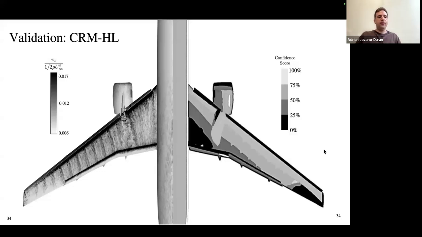Another way we use this confidence is for the refinement. Once we see this, we can also try to refine in these regions and see if that will push the confidence up. Like we did in this case, it will definitely push the confidence up a bit, but still it will remain quite low. So we actually need to improve the physics. This is kind of a conclusion of the model.